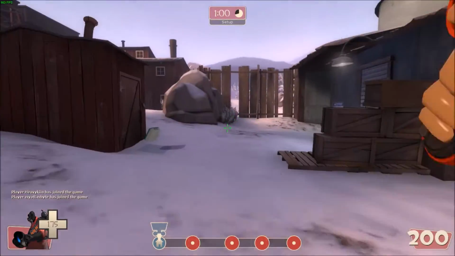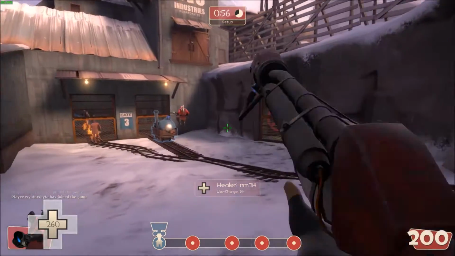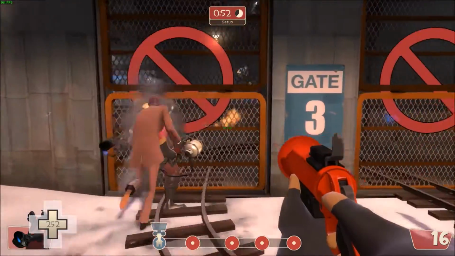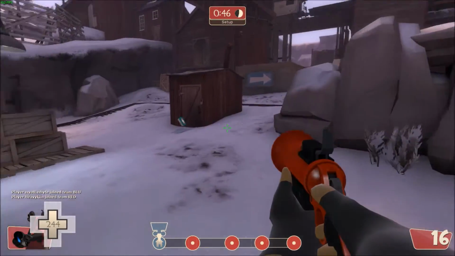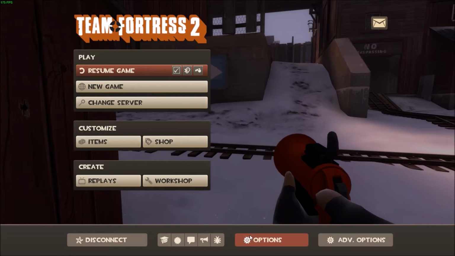But we get a minute to set up. That's mostly for the engineers to set up their sentry gun. We just kind of have to stand around for a minute. And I mean, they've done, in previous updates, they've tried to like even out the, I gotta turn talking off now, because this guy's gonna continue talking.